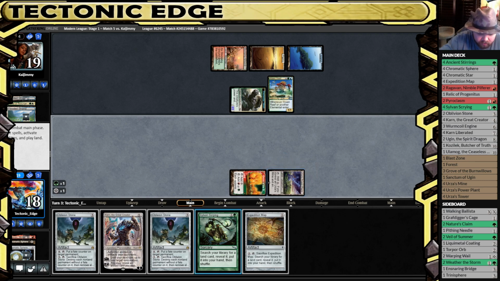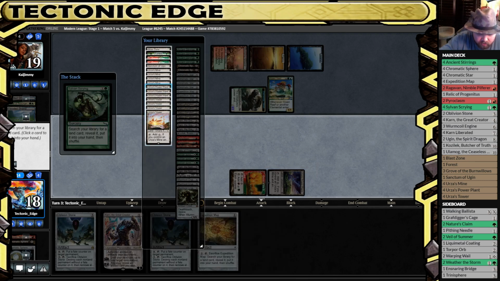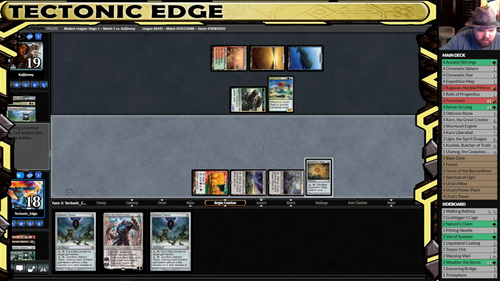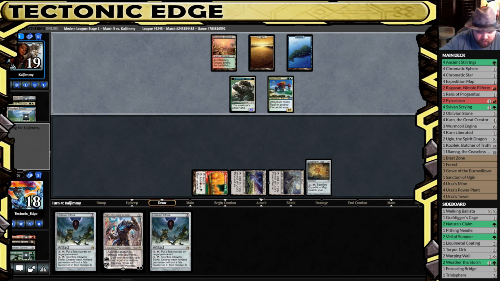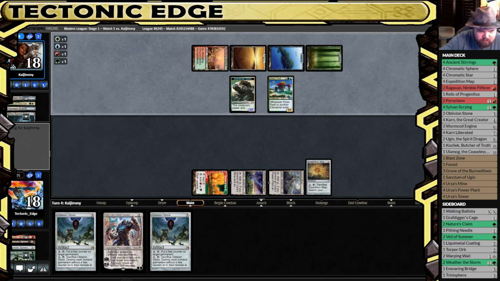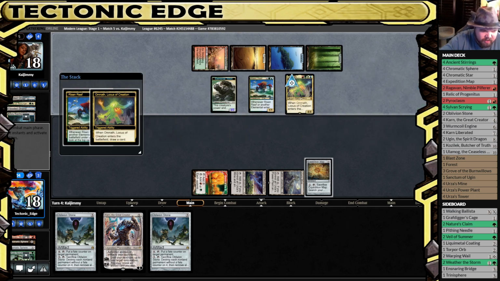Tron land off the top. Take a mine, play it, play the expedition map. Oathstone's gonna be nice, so if we can get to turn 5, we're in a good spot. I think we have to sacrifice the Karn next turn. This will likely be an Omnath. Yep. That'll be a double draw.